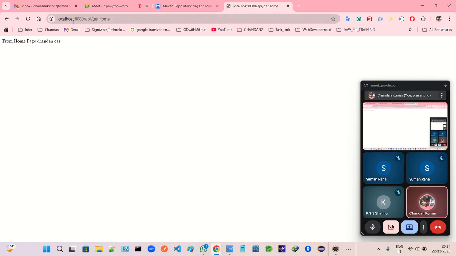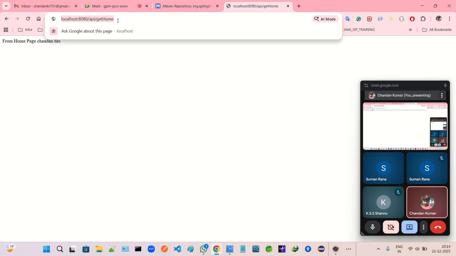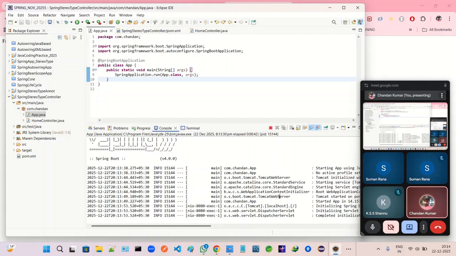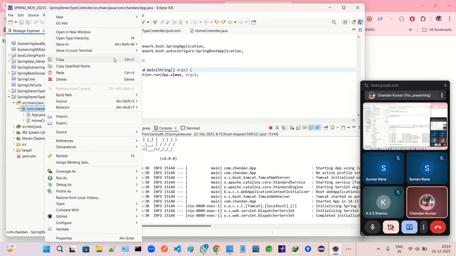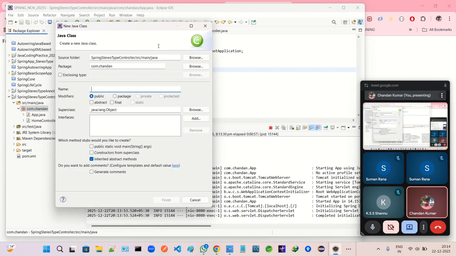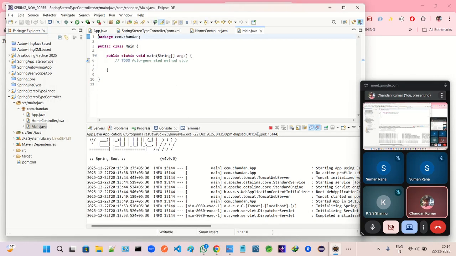So this is the use of the controller annotation. Over here in this class, we can get the bean name also. For that we can create another main class, and in this let me have the main method. Let me terminate this; it doesn't require any server to get executed.